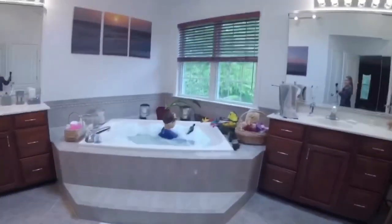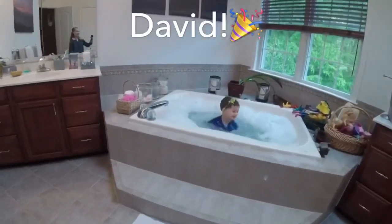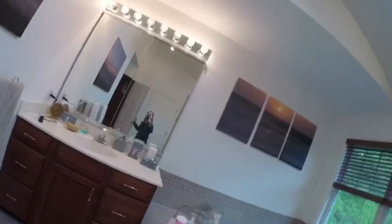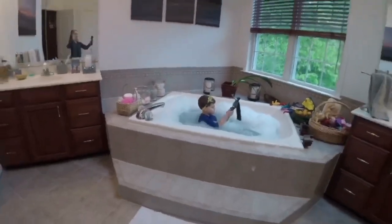Now we have another really good room in the house — you guys have to guess who this is. Five, four, three, two, one — it's David, he is my youngest brother. So this is my mom's station, shower, bathroom. And it's my dad's station. We've got some pretty beach pictures. Dave, I hope you have a fun time in the tub!